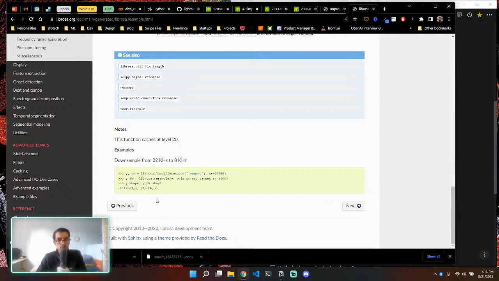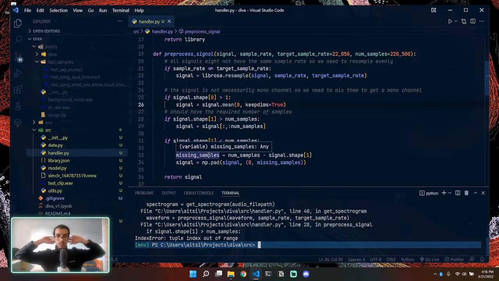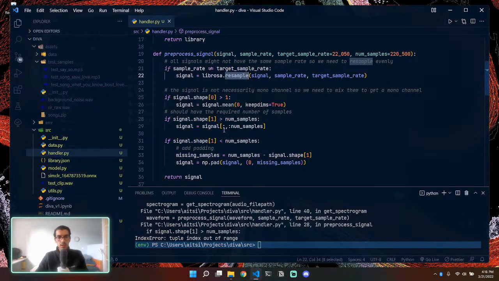Oh, returns an array like this, actually. Okay. So we've resampled it, but this is doing something weird. So I need to first do that.